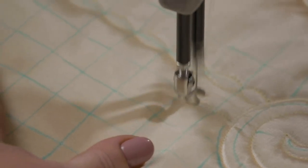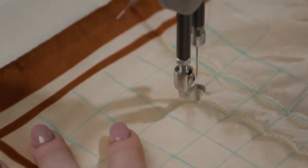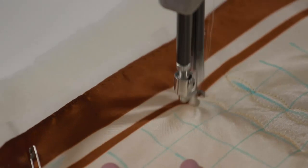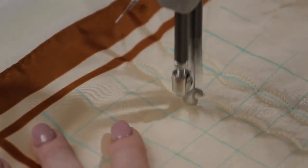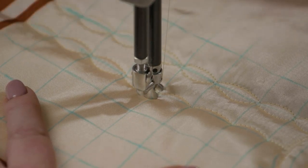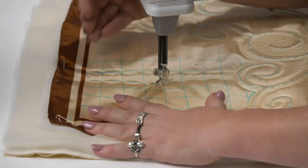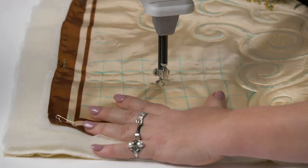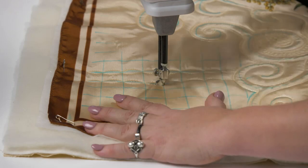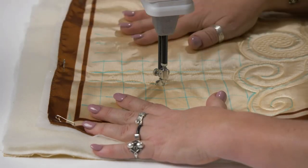Look, she finished that little echo there. There's a little travel. And with all my quilts, I'm always quite happy to stitch beyond the edge because I know it's going to get caught up in the binding. It's more frustrating to have not stitched that last little bit than have to go back to fill one little inch. I'd rather stitch beyond it, knowing the border and the binding are going to take it in.